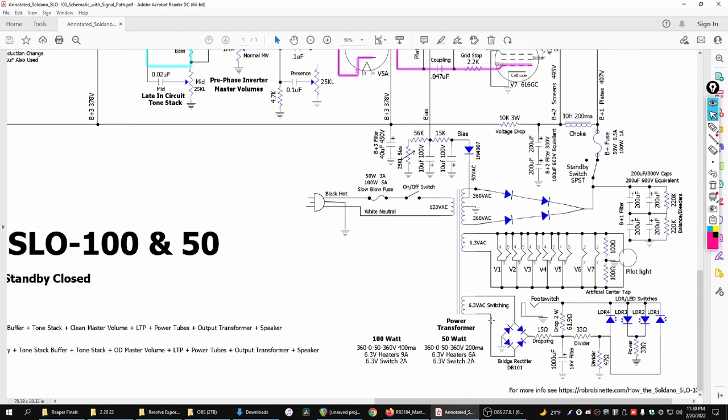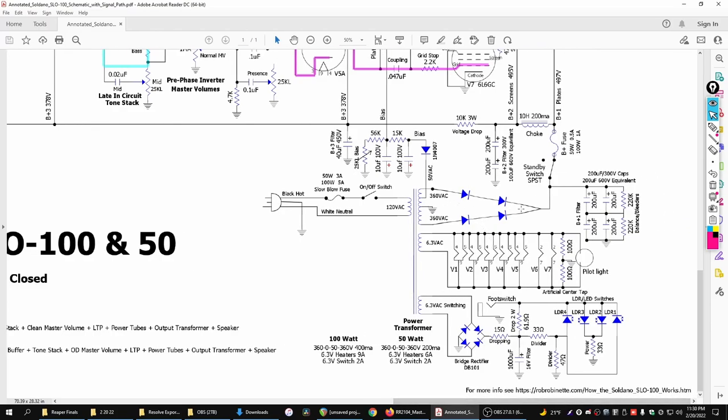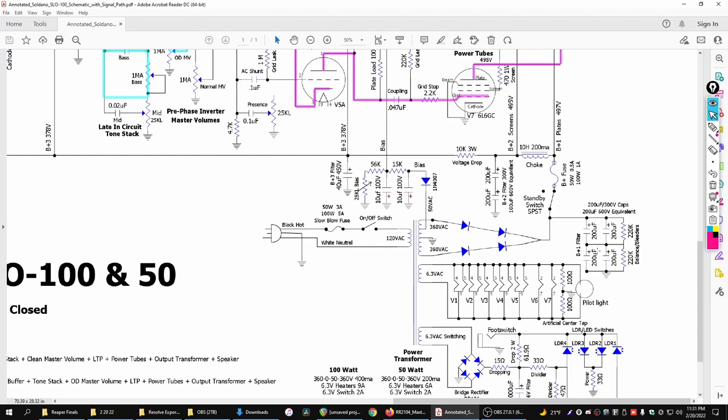One other thing of note is we can see we've got solid state rectification here coming off of the power transformer. Solid state rectification is going to give it a little bit more of a firm, immediate and responsive pick attack and feel. If you were to have a tube rectifier, it might get slightly more squishy, which doesn't always jive with what you want in a high gain amp. And to coincide with that, you also are seeing pretty stout filtering.